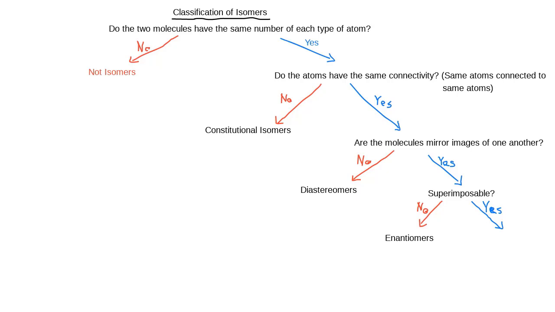and diastereomers have several different classes. So there's different classes of diastereomers. So diastereomers can be either like cis, trans, or E, Z isomers. This is basically isomers with a double bond. Or in the case of cyclohexane, if they're both up or they're both down or whatever, cis trans or E, Z stereoisomers.